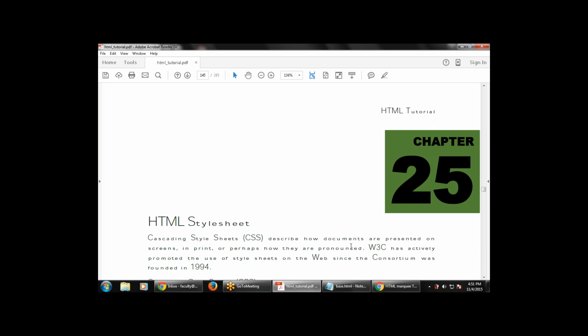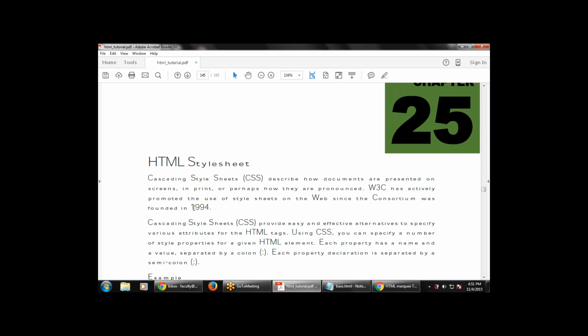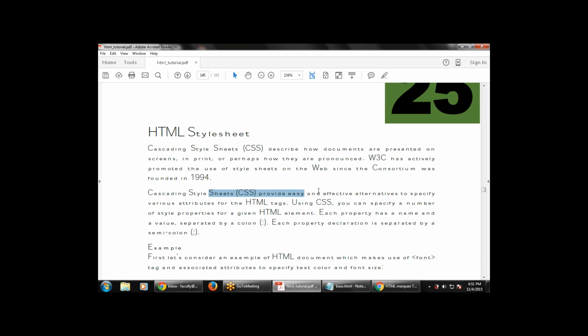W3C has actively promoted the use of style sheets on the web since the consortium was founded in 1994.